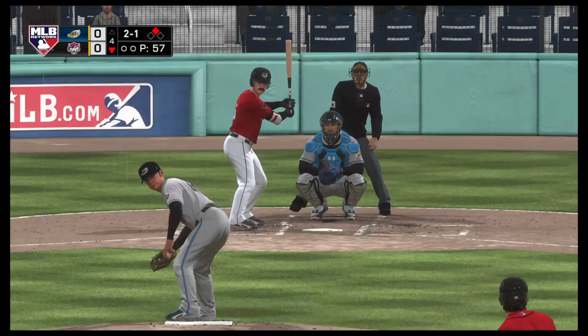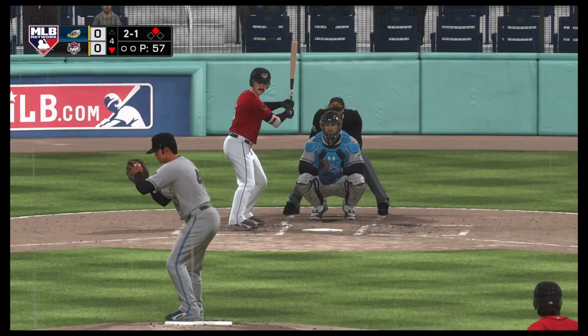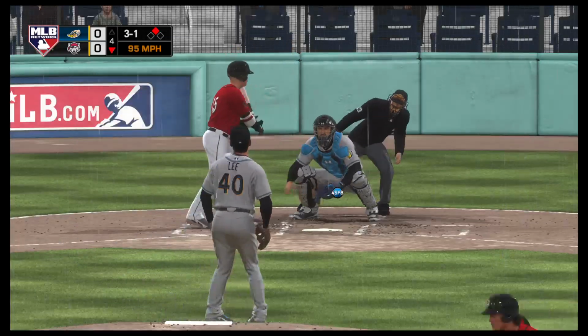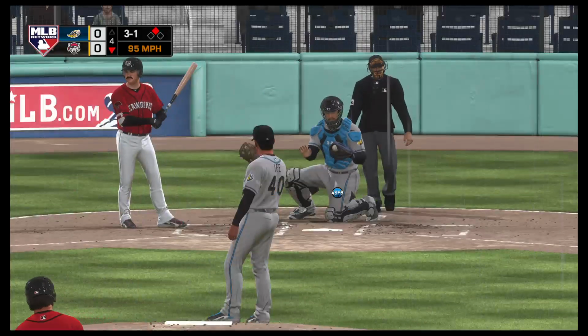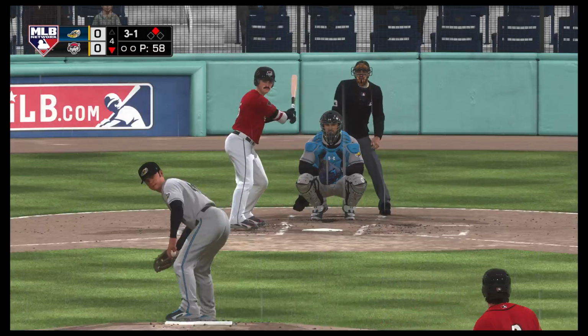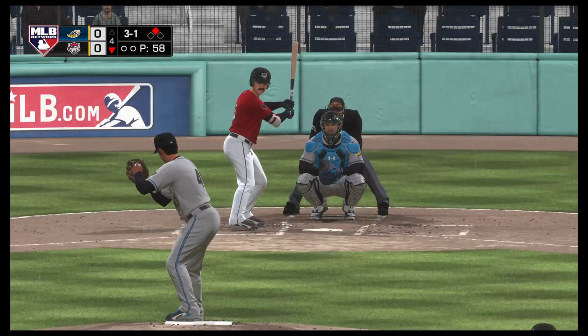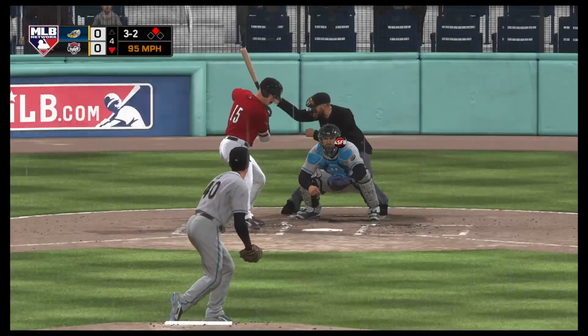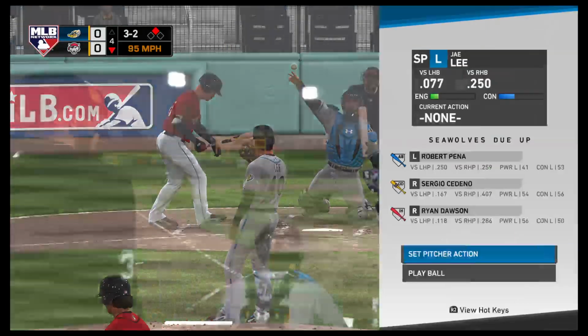Garcia leads off second with nobody out. And he lays off again, ball 3. He's gotten himself into a little bit of trouble out here. Middle of the order up in a run-scoring situation, and now he might have to challenge him. Going to have to make some good pitches here. And a full count now, 3-2.